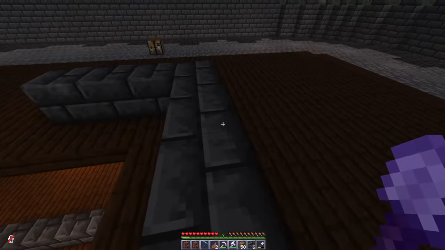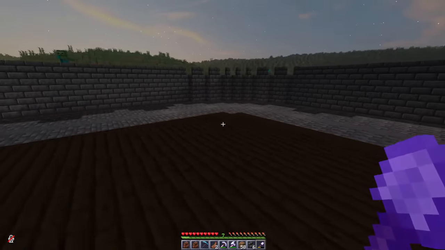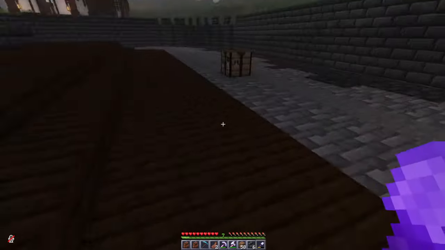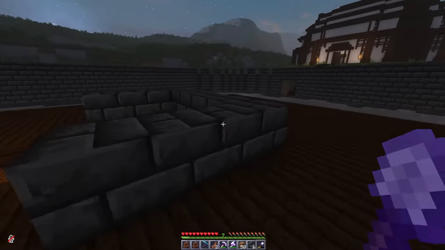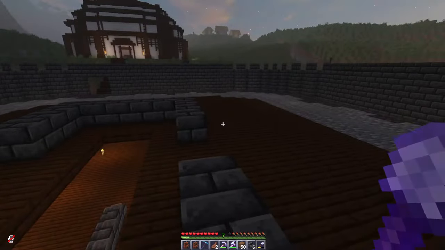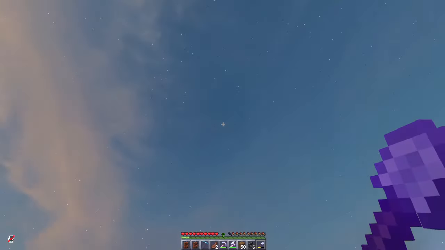Now, the center bit, I want to have it up to here. I want to put some curtains on the sides, just like right there and right there, same around here. So we're gonna have to get some black or some red wool just to make the curtainy things. And the center bit is going to be like a kind of tower thing.